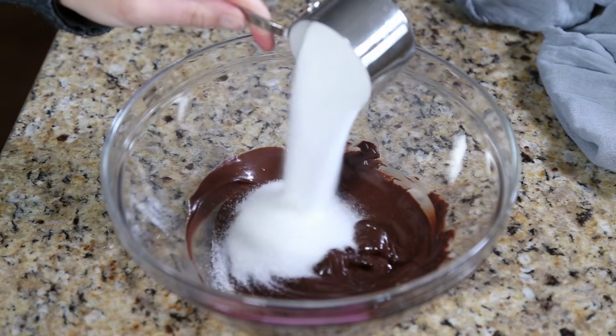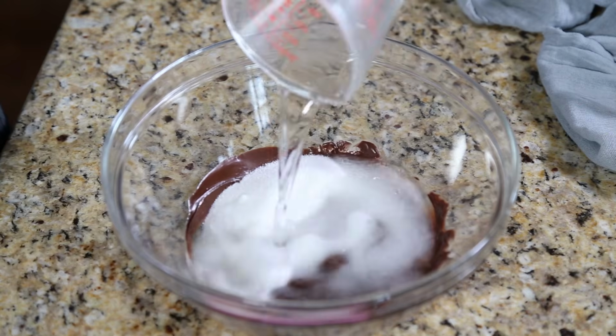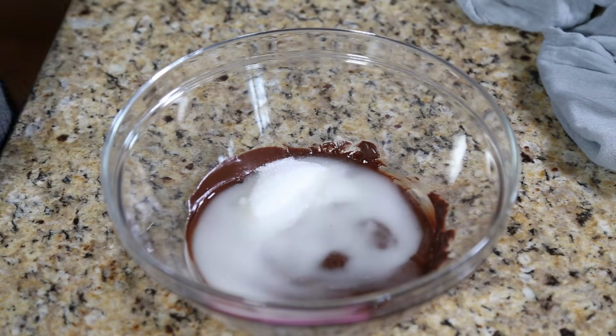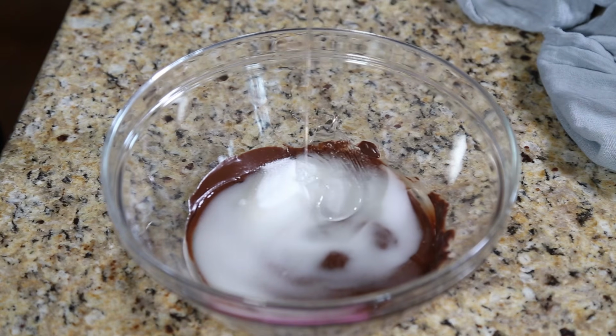Next, pour in 1/2 cup of granulated sugar, followed by 1/3 of a cup of rum. Use a kind that you like. And then lastly, 3 tablespoons of corn syrup. I use light corn syrup here. You could use dark corn syrup too.